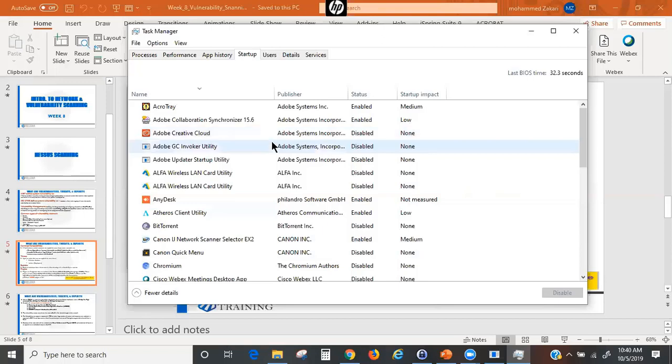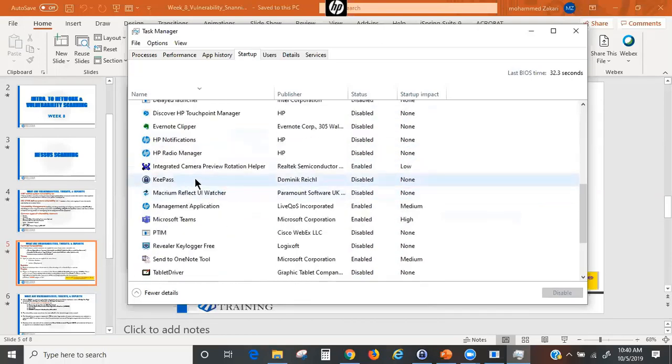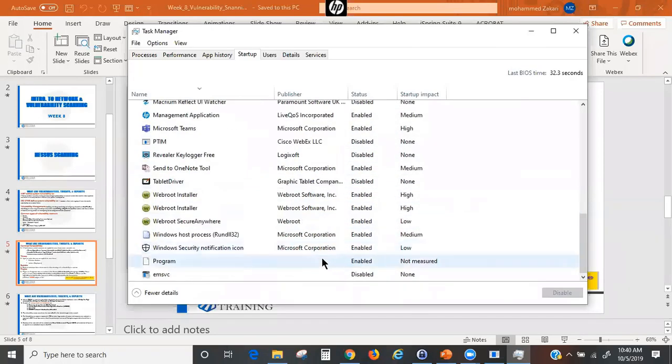So you see when you go to the task manager, all these programs, I've disabled some of mine. Whatever program you don't need to start as a startup program with your machine, just click on it and then disable it. So let's say this one here is enabled. You see it's enabled, and then I'll click on disable. So it means the next time my machine starts, this program is not going to start with it. And then try that, you see that your machine moves faster, because you're going to free up all the resources. So this is what the misconfigurations is talking about.